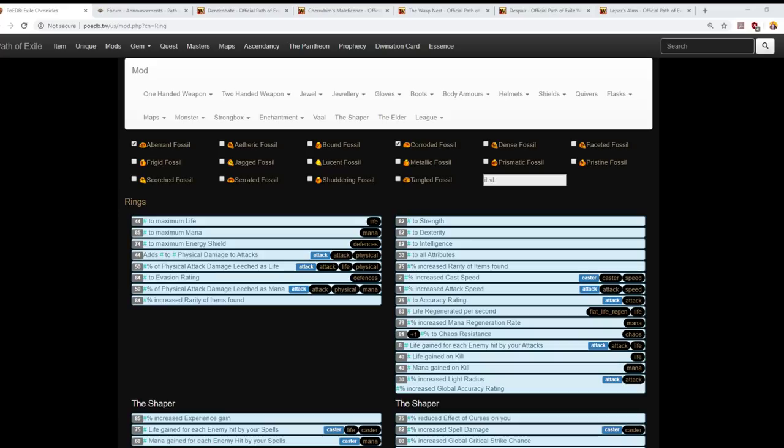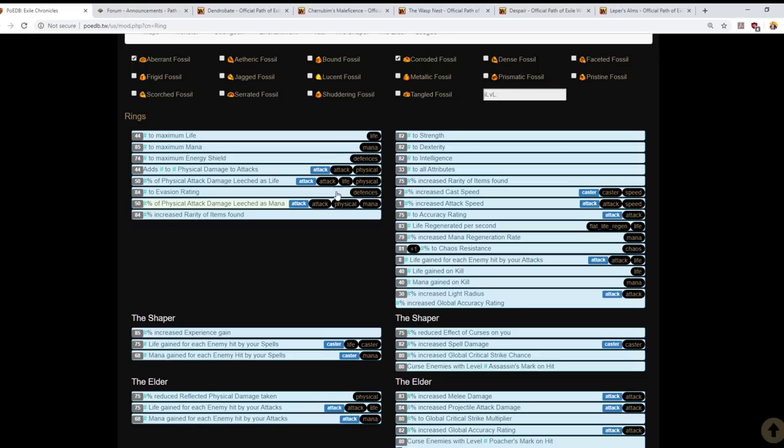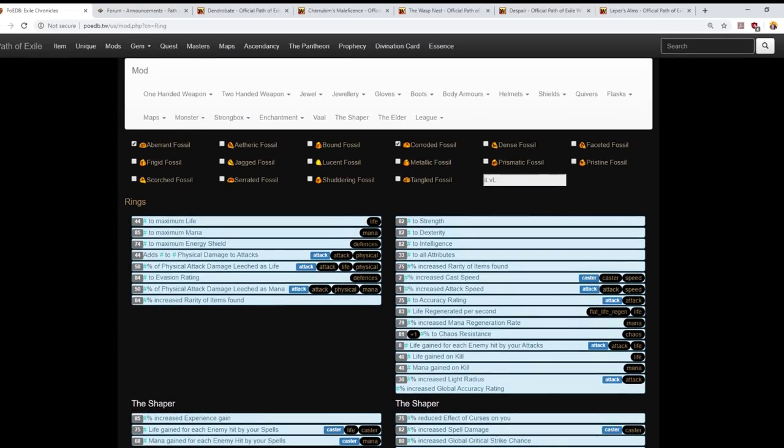For jewels, again, you can do some pretty similar things involving crafting these using aberrant and corroded fossils again. That seems to be the thing to take away in terms of crafting rare gear for this build. Aberrant and corroded fossils will get you what you need. You still do need to get your resists somewhere, and I suggest that you consider going for your resists on your boots, on your belt, and potentially on a shield until you can get your hands on the Leper's Arms.